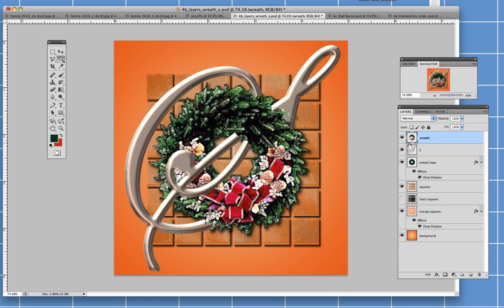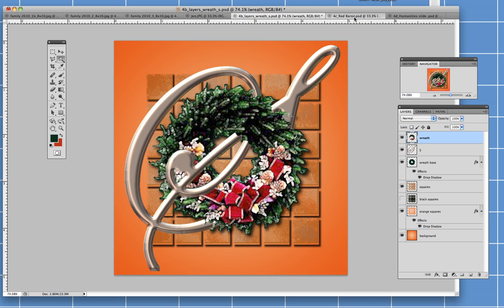So you make them all one layer, with all layers together, and all these things go away, and there's only one layer here. And you save that again as layers wreath, and put an F on it for flat. So now you have two versions: your layered version that you can still deal with, and your flattened version that's the final product that you're going to use in this print job. Now this could be used for any number of holiday graphics about Christmas music or whatever you're going to use it for, a big illustration, a small one, but it gives it much more drama.